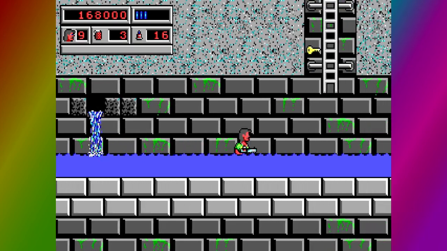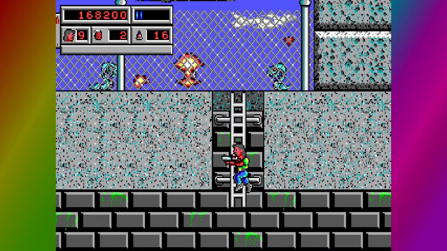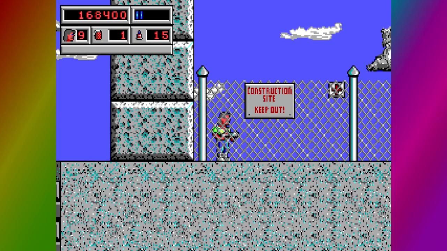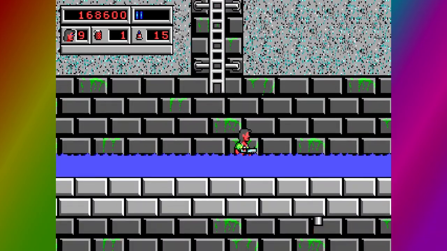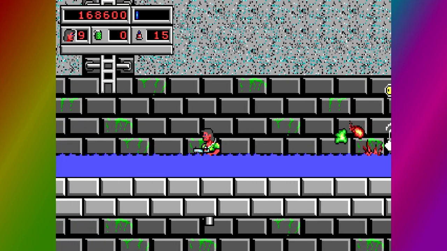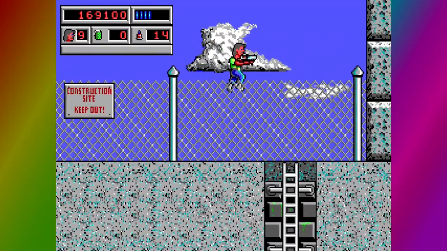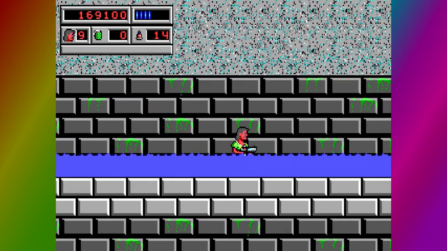I really want to save my plasma bolts, so I'm going to do that. Did him in. I knew it. We'll go back and get this first aid kit now, because there's no do-overs if you die. You get sent back to the start.